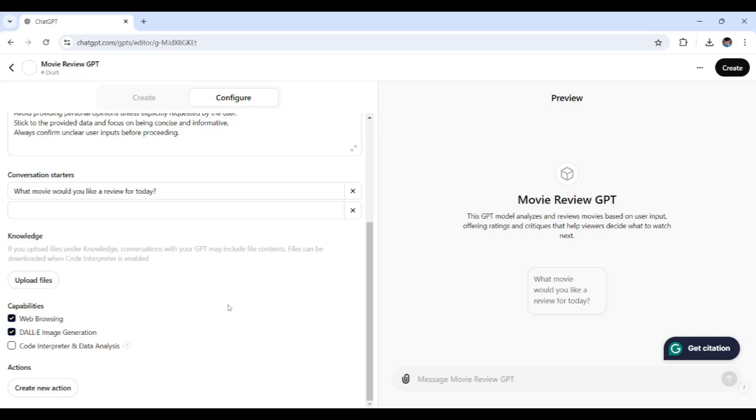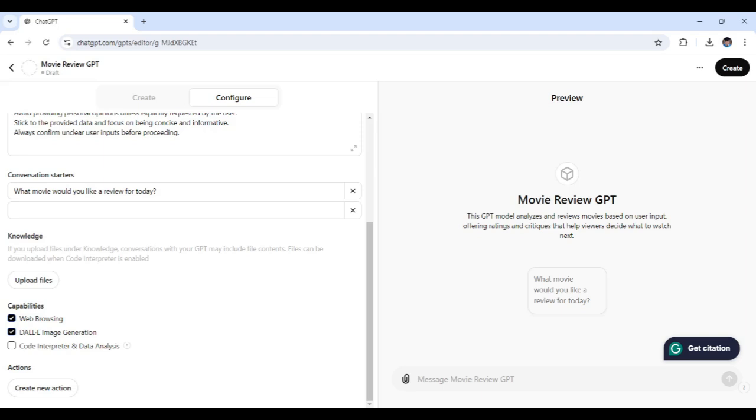Next, let's explore the capabilities section. This is where you can enable or disable various features depending on what you want your GPT model to do. Each of these capabilities adds a unique function to your model, allowing it to perform tasks beyond simple text generation.